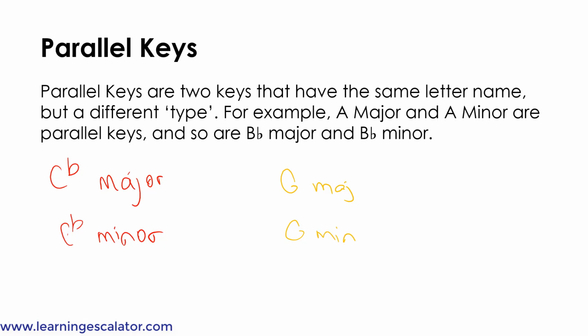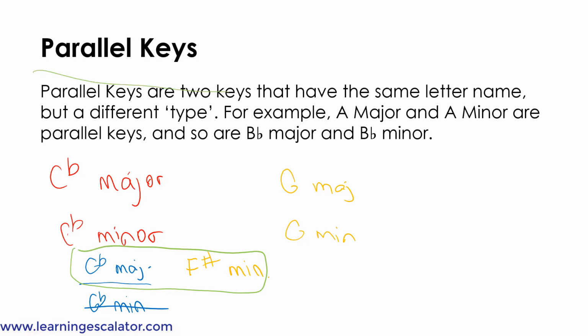So basically there are a major and a minor that have the same letter. And also, there's something called G flat major, but there's no such thing as G flat minor. But that doesn't mean that G flat major doesn't have a parallel key, because there's something called F sharp minor. If you learned enharmonic equivalence, which I talked about last class, G flat and F sharp are enharmonic equivalents. So G flat major and F sharp minor are also parallel keys.